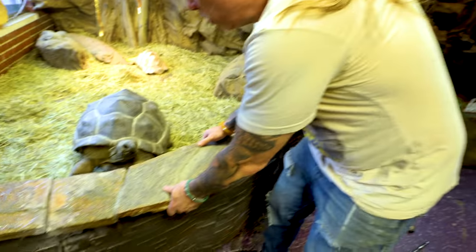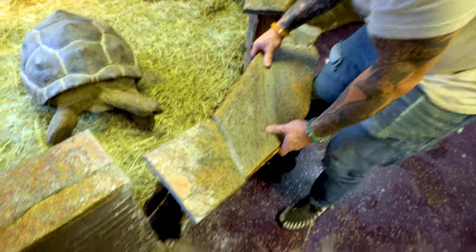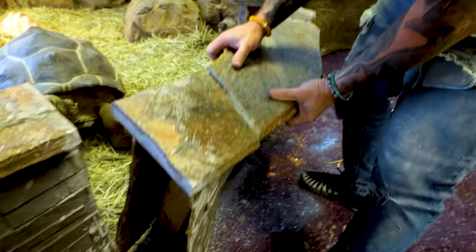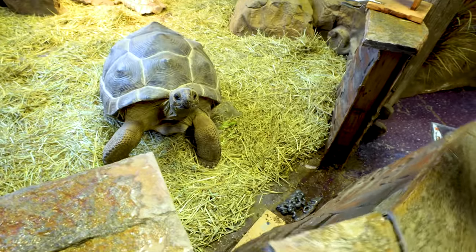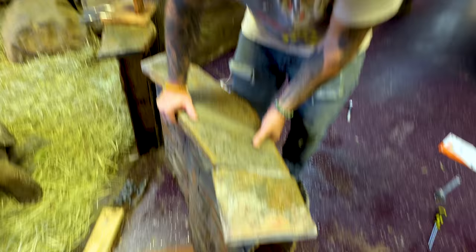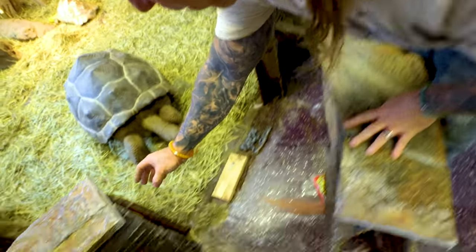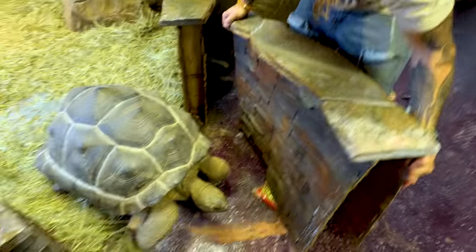That was a lot harder than I expected. I thought the hard part was gonna be cutting the stone, but actually this polyurea was worse. But if I'm right, we should be able to remove this door now. It's kind of coming up — it's sealed just a little bit. Basically it's screwed in, so I'm going to go ahead and break it and unscrew it. And now the door is off — this will be the swing, right? This is how that door swings. So I have to frame up this, frame the two sides. It looks like Matilda is ready to come out. Come on, Matilda. And there you go — the door works!